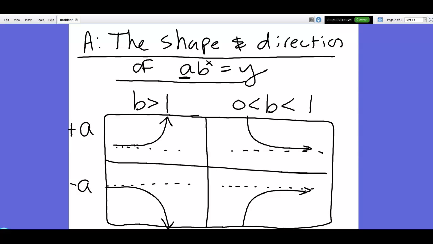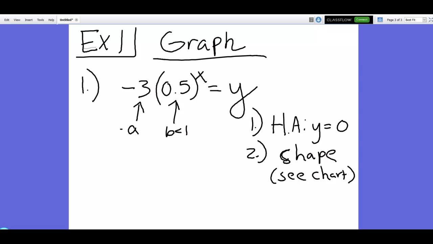All right, now I'm ready. I want you guys to say top left, top right, bottom left, bottom right. Bottom right. Bottom right. Okay, good. So we're going for this shape here, right? Because B is less than 1 and A is negative. So that would be that shape there in the corner. So we're looking at, it was like this, right? Oh, and I forgot something. Actually, I usually like to do that third.